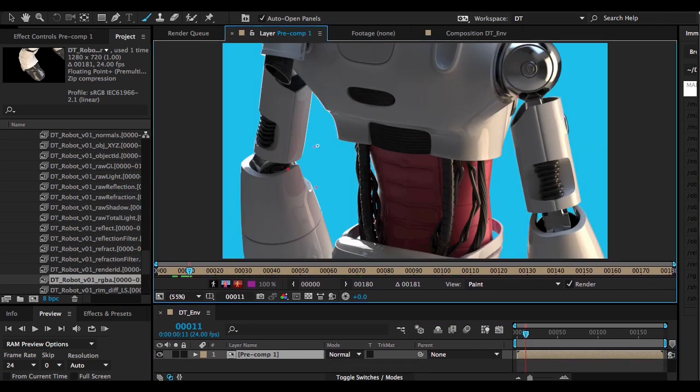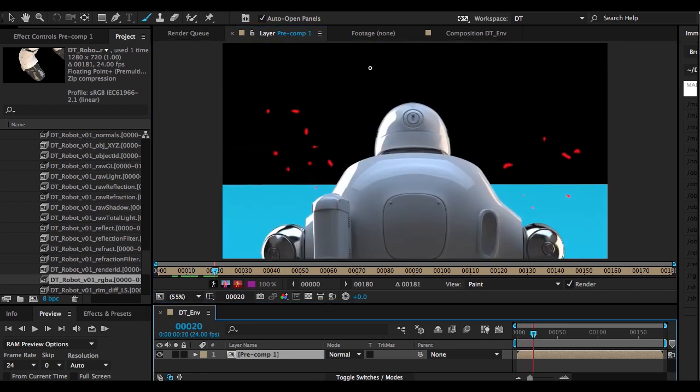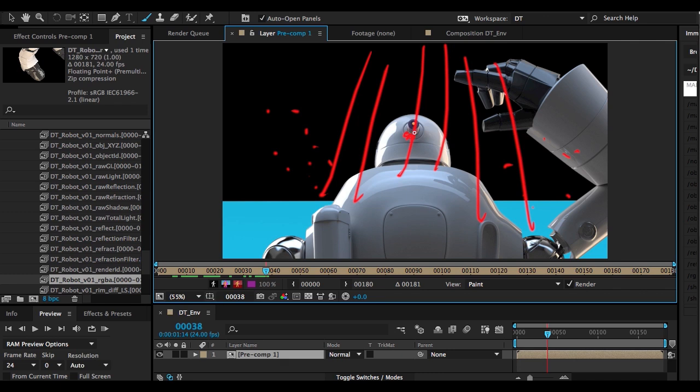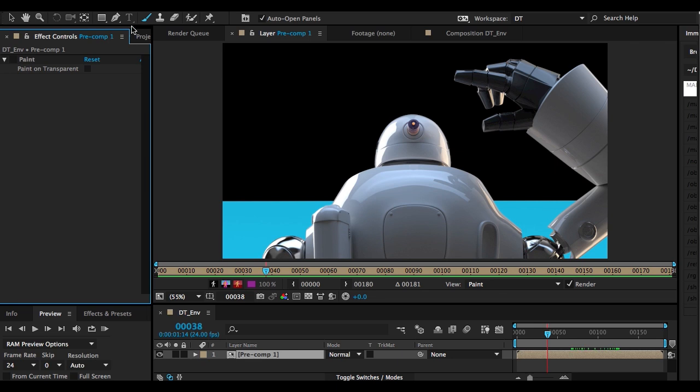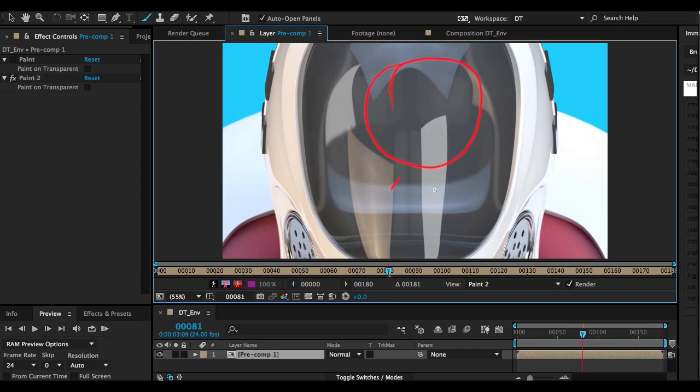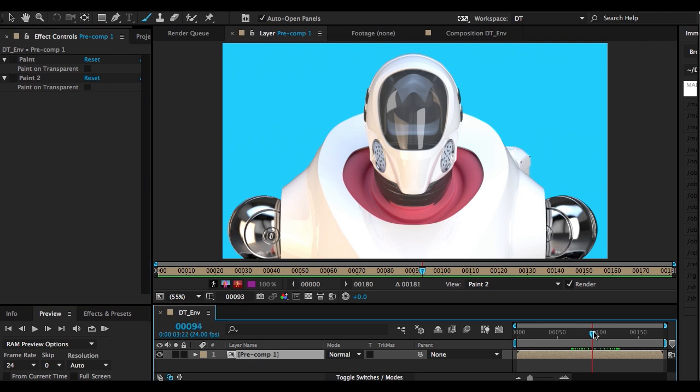So maybe some flying air dust particles, then maybe a spotlight here, maybe have some volume lights. Then we're going to go here, we're going to add a glow coming out of the product. Let me just turn on this one. Then we're going to go to this section and we're going to add a nice UI that's going to be tracking with the character. Then we're going to go to this section.